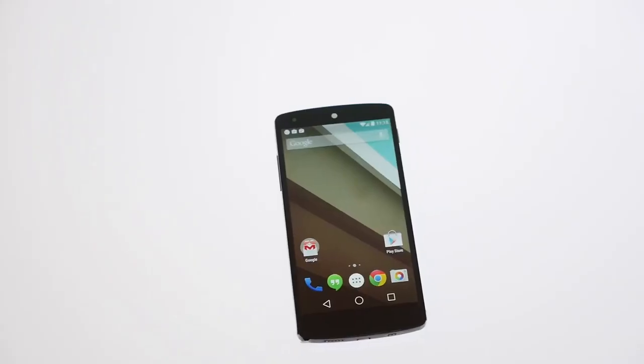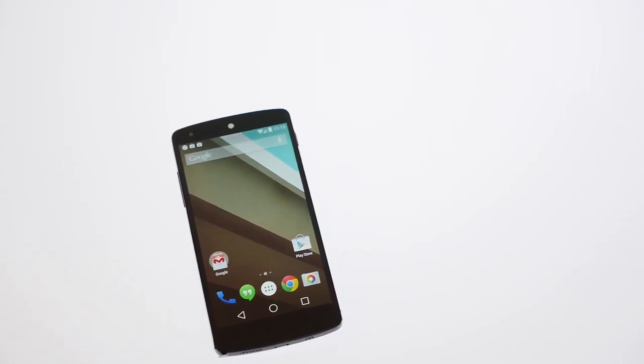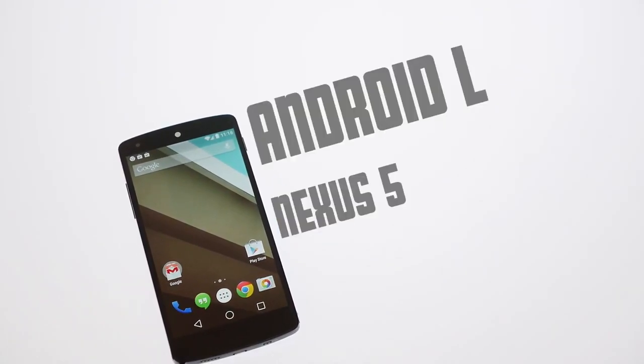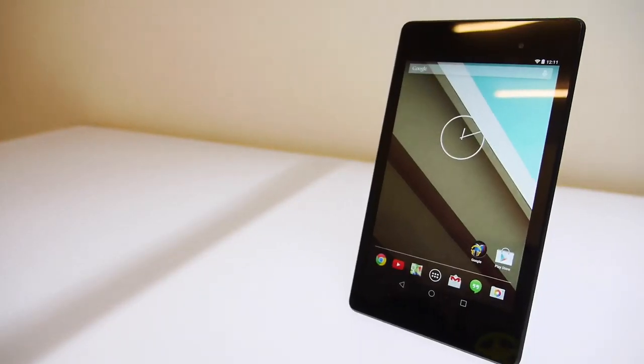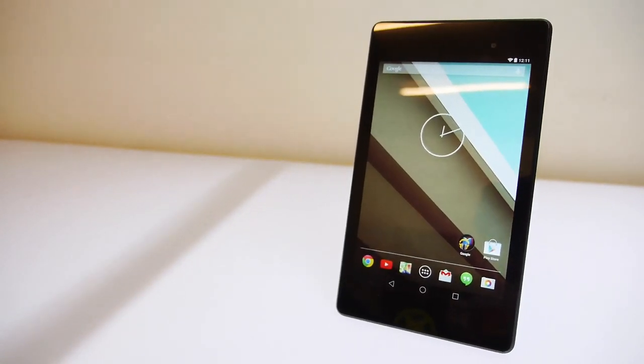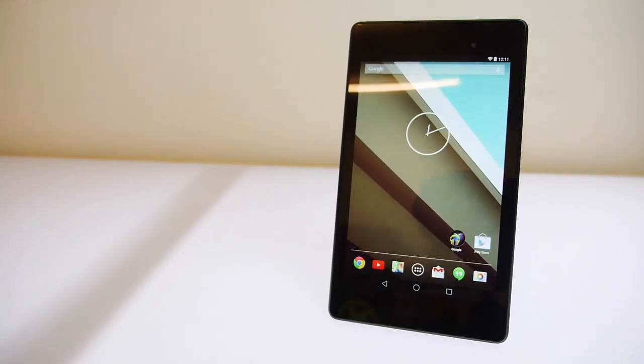What's happening guys, this is Abhad Naakwal for iGandrit, and today I am looking at the new Android L for your Nexus devices. This is a developer preview, and for those who have Nexus devices including a Nexus 5 or a Nexus 7, you can download this on your devices. We are going to be getting a guide up on our website real soon so you can install Android L, the developer preview.